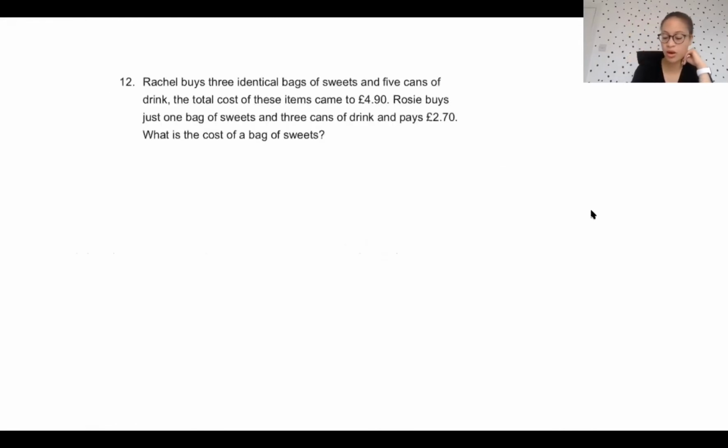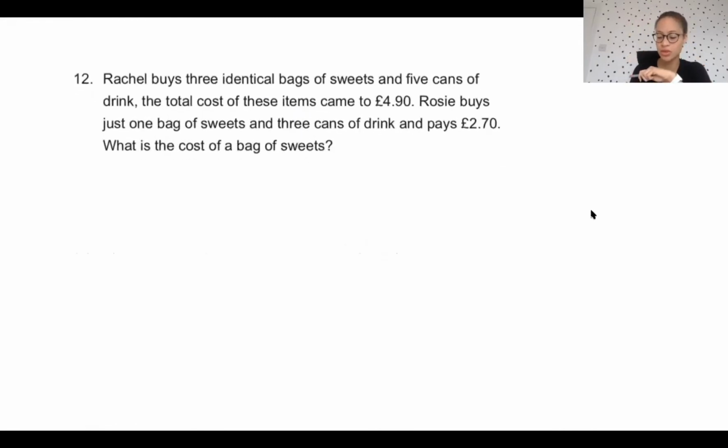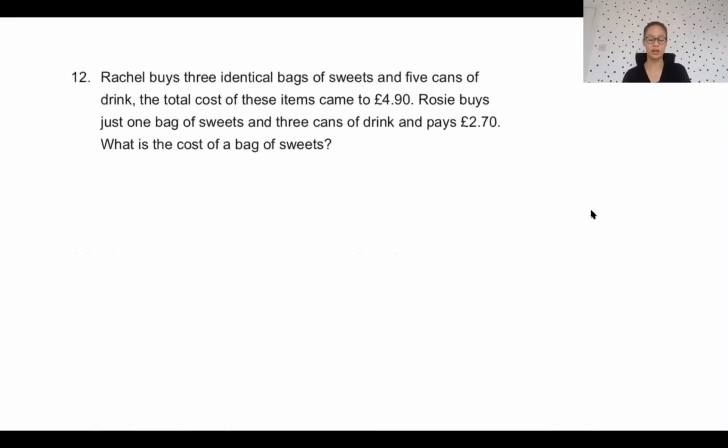Now, if you are preparing for O-Labs with me, then we've been doing a few questions like this lately, so let's see if you can apply some of your simultaneous equations knowledge. So I'm going to say S for sweets and D for cans of drink. And let's write an equation for each one. So even if you haven't been doing the O-Labs work, let's try and write an equation.